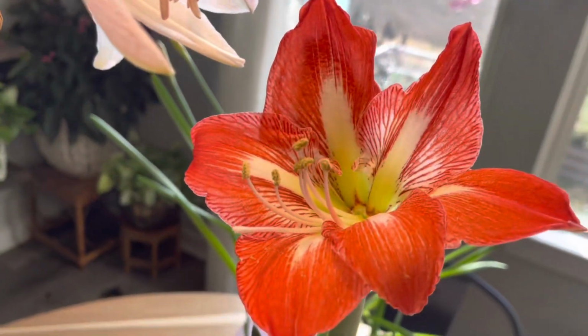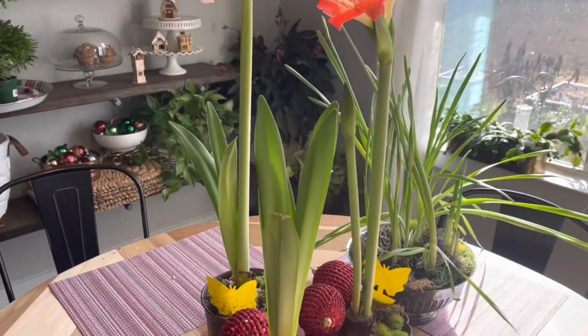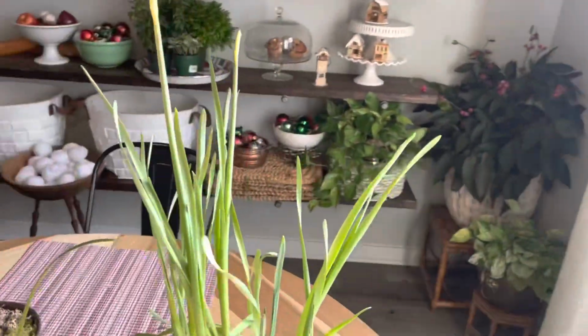And then the Minerva is starting to bloom, so it's red with a white center. Absolutely beautiful. That's looking great. And then I'm guessing that this one is the Red Lion that we're waiting on. And then over here, my paper whites have started blooming.